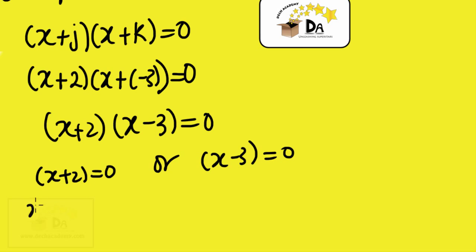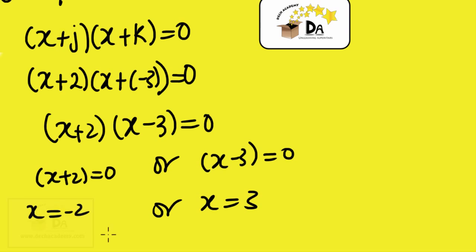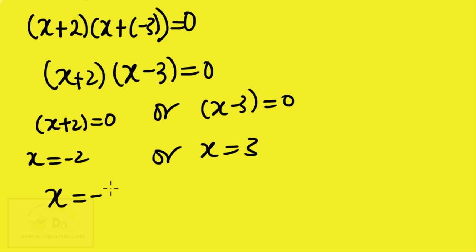So for this case, we get x equals minus 2. For this case, we get x equals 3. So the valid solutions are x equals minus 2 and x equals 3. So if you don't believe that these are valid solutions, try substituting x equals minus 2 into the original equation and see if the equation is satisfied. Also do the same when x equals 3. And you find out they actually do satisfy the equation, hence why they are the solutions to the equation.